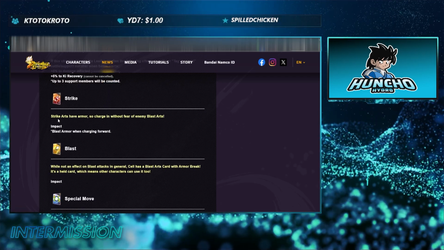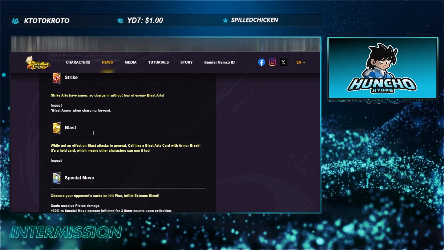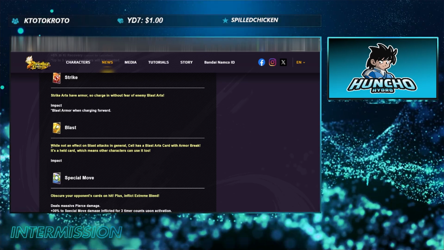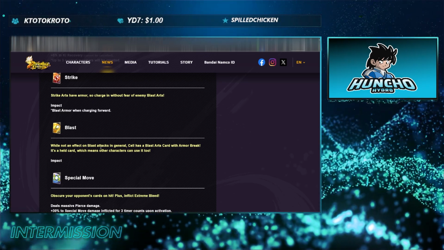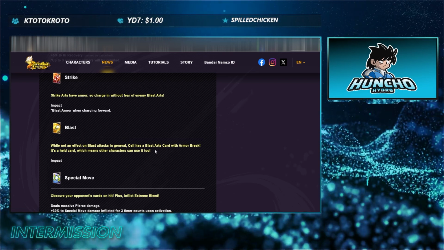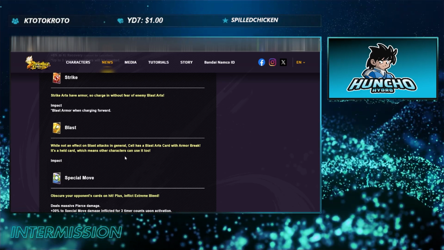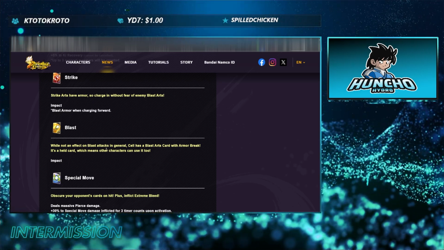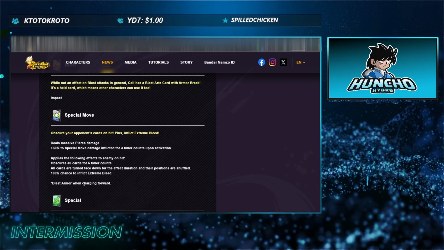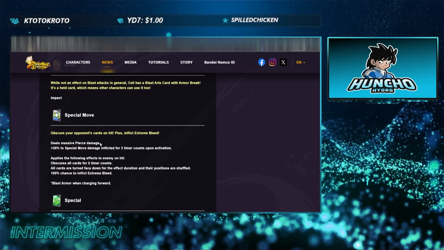Let's move forward. Strike arts have armor, so charging without fear of enemy blast arts. He has blast armor. Now this is what I've seen already, and it's what threw me off the most. Blast, while not an effect on blast attacks in general, Cell has a blast arts card with armor break. It's a held card, which means other characters can use it too. Okay, so it's the same thing as Team Gohan. Okay, Super Saiyan 2. Same exact thing. Special move, guarantee you he has blast armor. Yep. If they gave him a beam, it would have been cookies, bro. You would have had to. I mean, you still have to pick this guy up.